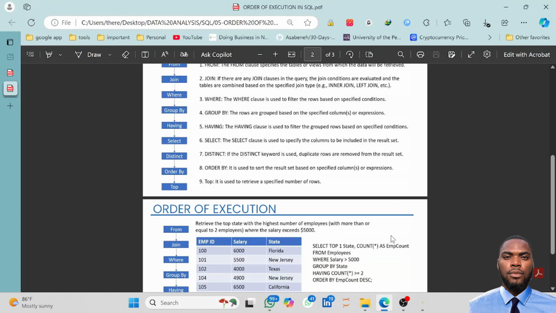That's when you see, there was a time I did order. Remember when we were doing the order, we were trying to order by total count, but we're not allowed to order by that total count because we've not specified the total count.